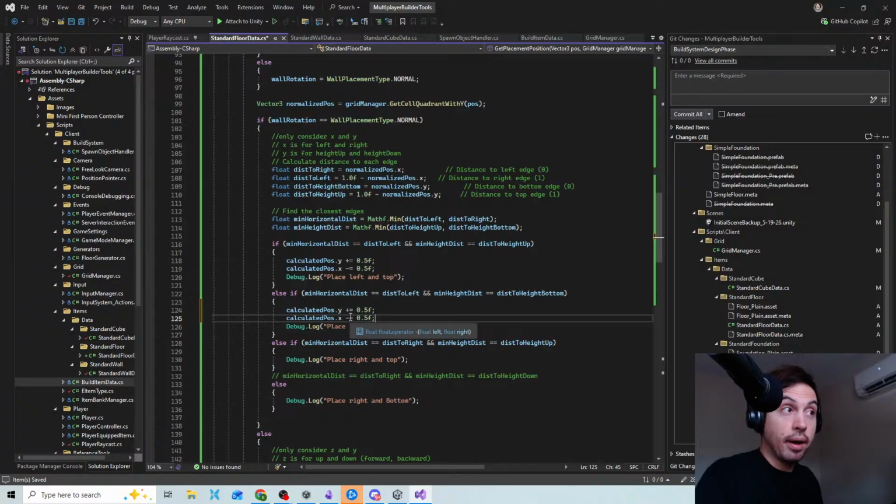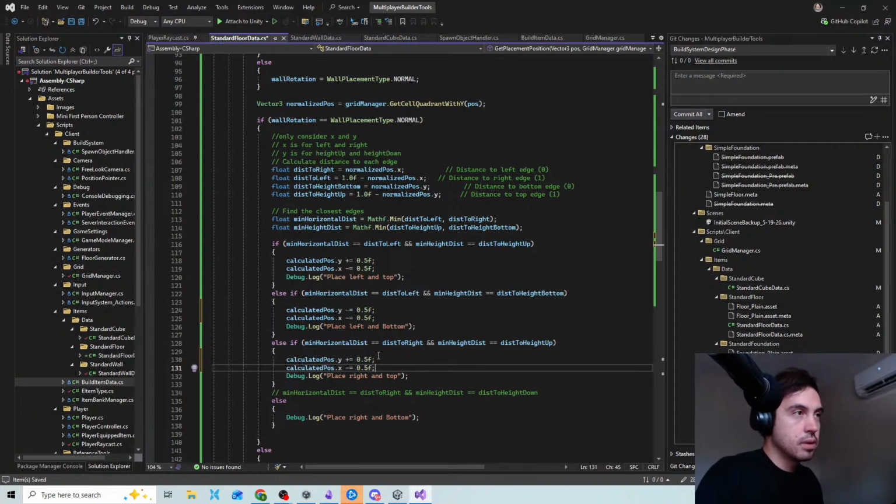Should be bottom. And so if it's bottom, just minus this. If it's right, actually want to subtract. Actually, subtract. Yeah, we want to subtract this.